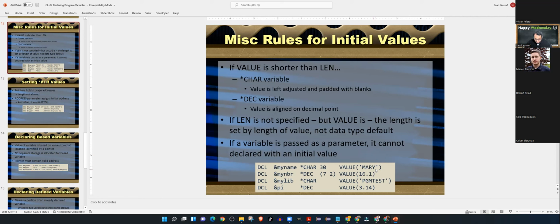Okay. For decimal variables, the value will be placed in the variable according to the decimal alignment specified, and if necessary, padded to the right and left with zeros. For example, the following command initializes the variable my number to a value of, because you said total 7, right? Out of 7, 2 are decimals. So how many are left for the whole number piece? 5. Out of 5, you're only using 2 digits, so the remaining 3 will be padded with 0. So it'll be 00016.1, okay? And then followed by another 0 because you said I want 2 decimal places and you only provided 1.